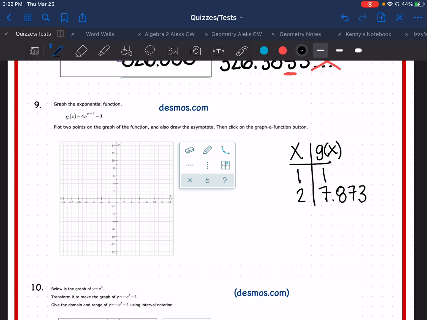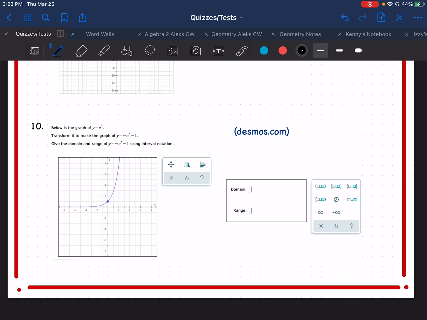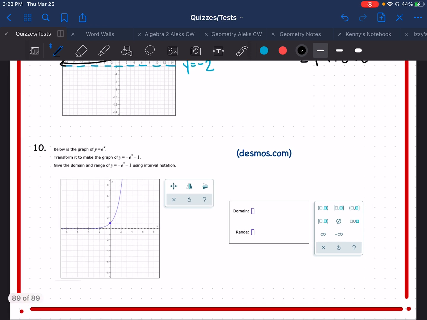Okay, so what happened was Alex actually plotted my points for me, which was really quite nice. And I could see from the graph over there that my asymptote was at -2. Y equals -2 was where my asymptote appeared to be. And I just clicked that one and it would put it in for me. Oof, I know, it was bad. That was bad. I'm sorry. There we go. All right, our last one is just like number 4, where we have to translate it.